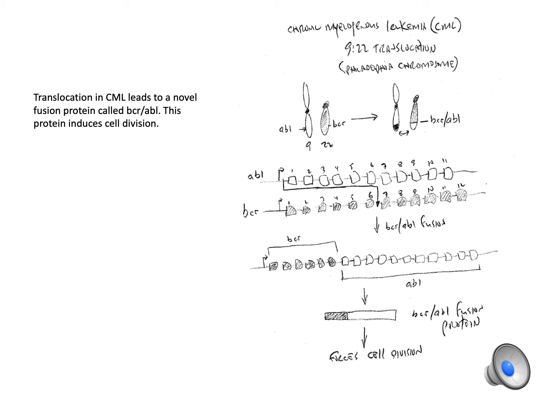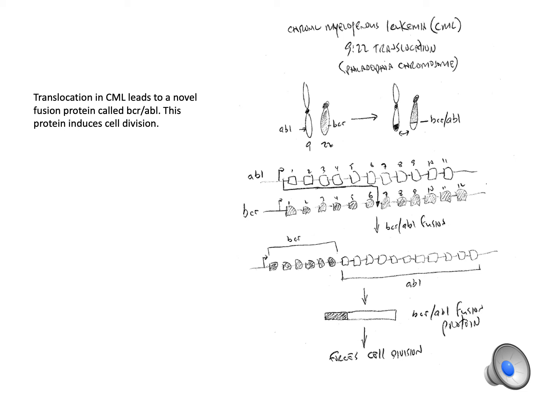So this is a translocation that's seen in over 90-95% of chronic myelogenous leukemia, CML. It's a 9 to 22 translocation, where chromosome 9 moves onto chromosome 22, and chromosome 22 moves onto 9. This is referred to as the Philadelphia chromosome. It was first discovered in a lab in Philadelphia, and it is basically a diagnostic for chronic myelogenous leukemia. This is how the disease is diagnosed. They do karyotypes and look, and if there's a translocation, they immediately call it CML.